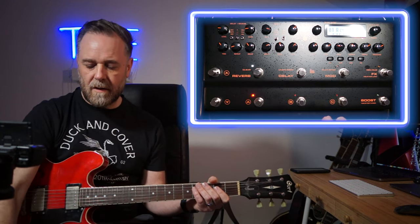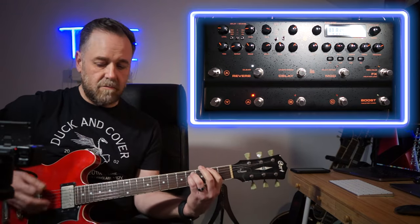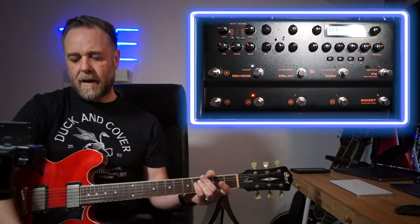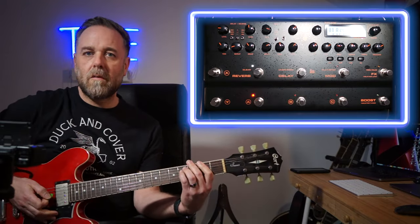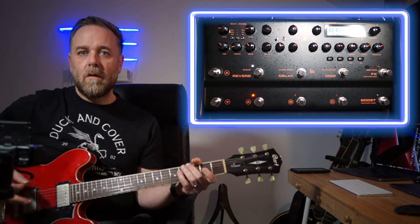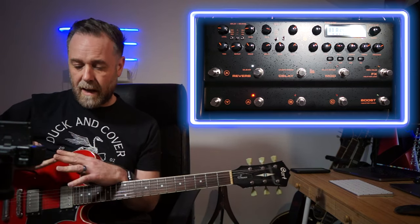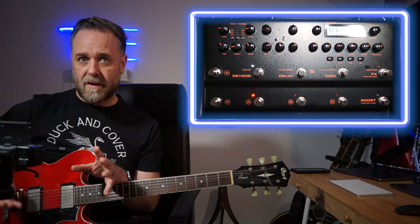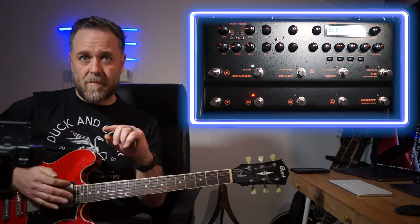That's where its Cerberus heritage and the angle behind the unit really comes into its own. If I want more reverb I literally reach over and dial up the level, or dial it back. There's no getting into a menu to change that. You can do that with the amp, delay, reverb and mod and effects. You can't do it with the boost or overdrive section - you have to get into that and edit it, which I'll come to in a second.